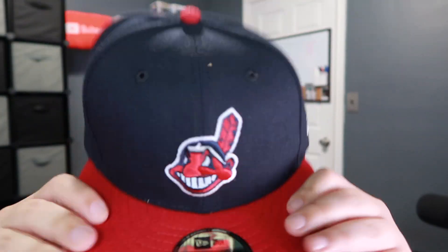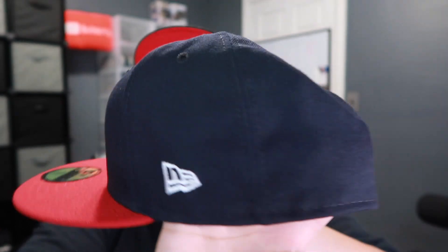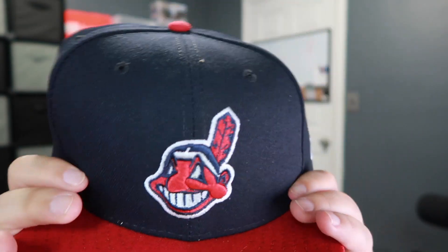Next we have a little box here — I kind of forgot what this is because I have more hats coming that I recently ordered and this one got here about two days ago. Let's go ahead and give this a nice little opening. I haven't ordered anything from Hat Club lately because I haven't liked what they've been dropping. But okay — I picked this up brand new, New Era 59Fifty Cleveland Indians. Very nice, very cool, dead stock with the sticker right here — $34.99, so I got it on sale. Another one to add to the collection, we can go ahead and cross this one out.